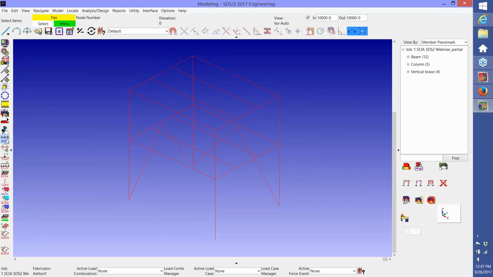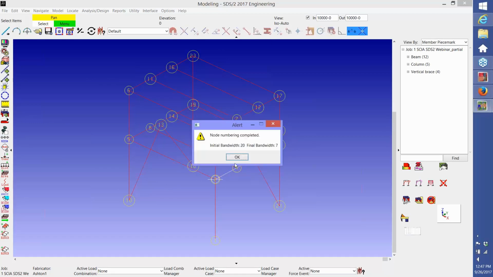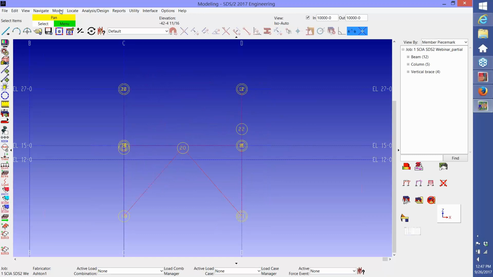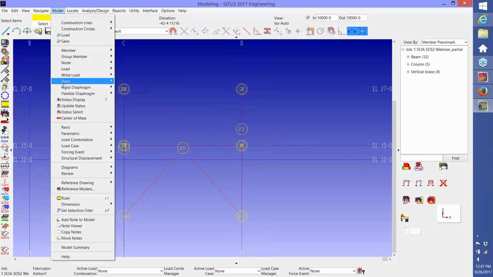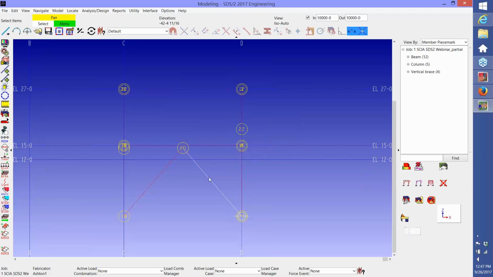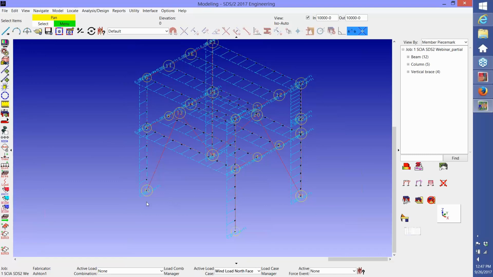Then you can node number in order to create your analytical model. And you could apply global restraints and all of that. We won't do that right now. So you do the node numbering. And then if you want to, let's say, apply some wind loads, you can go here to model, wind load, add. And you can adjust these values however you want, and there's other things that you can put in the setup criteria. Let's say this is the north face, and then you can look at the wind loads on the north face, and you go back to the isometric view, and you have the wind loads applied on the individual members, and then you can analyze it and see if you need to put in any cable bracing for erection purposes. So that's one way that you can use the analysis capabilities of SDS2 engineering.